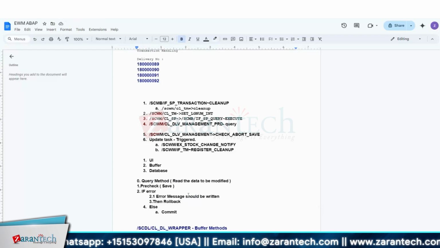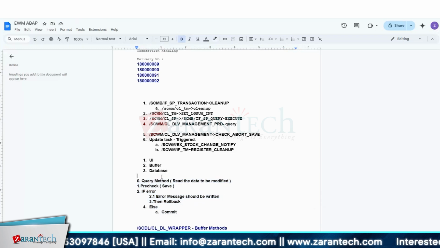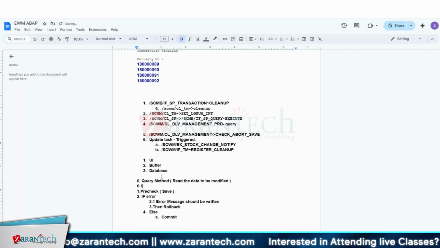Now in this same block, tell me where my lock and unlock should be happening. Lock, we need to do after the query method. Okay, so you are saying I would do the lock here, at 0.1. Unlocking we can do at the end after the if error statement, whether it is error or no error. Once the commit or rollback is completed, we can unlock that.